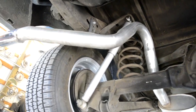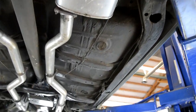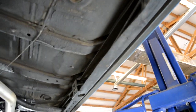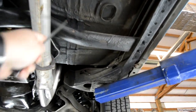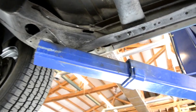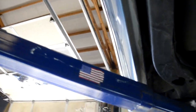It's got a 10-bolt rear end, KYB shocks. It's got new wheels on it. We can take a look at this floor here. This is the rear floor. You know, nice and solid. You know, there's nothing to hide underneath here. It's real nice. You can see the rocker. It's very, very clean too.